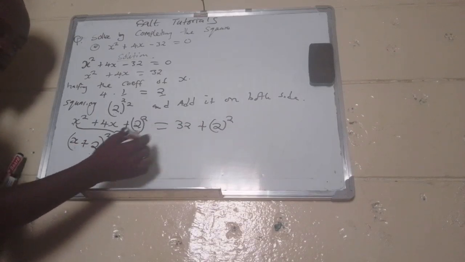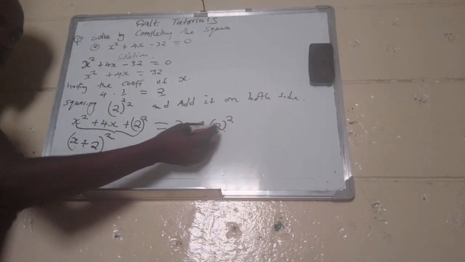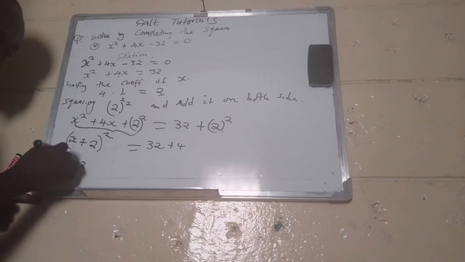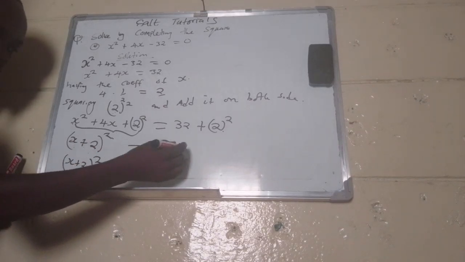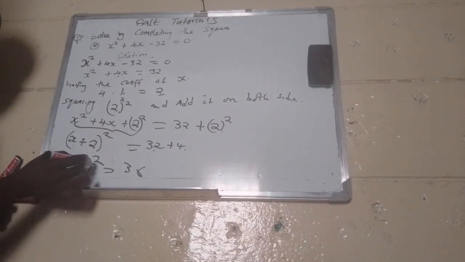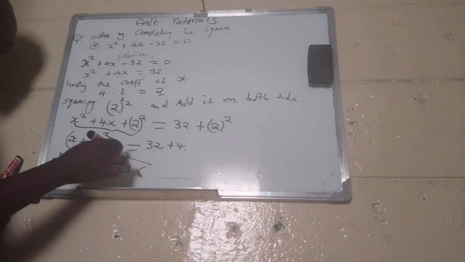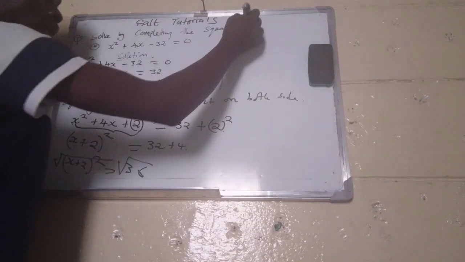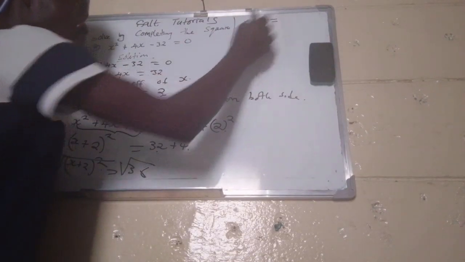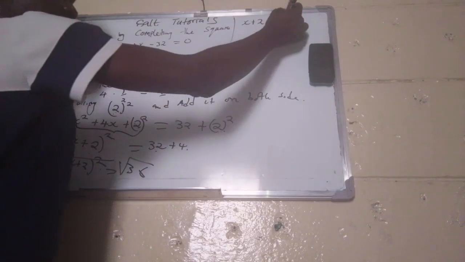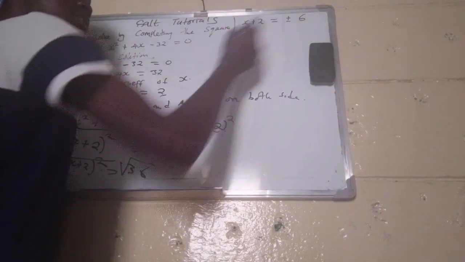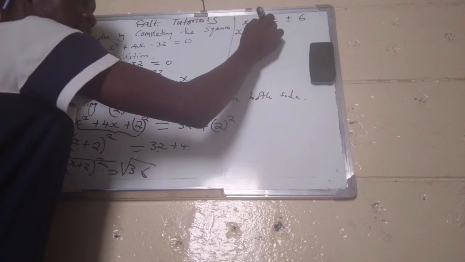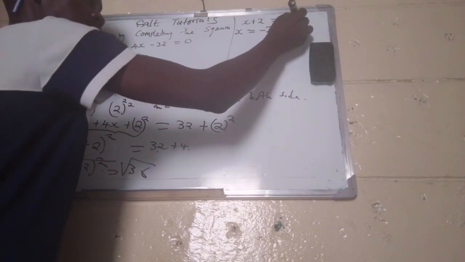To be equal to my right hand side, I have 32. I can simplify this number to be plus 4, so that I can have x plus 2 squared equal to 32 plus 4, which is basically 36. Delete this square by square rooting both sides. I'm going to have x plus 2 equal to, when you square root something, the answer is always positive or negative 6. So that your value of x can be equal to, when 2 goes to the other side it becomes negative 2, but positive or negative 6.